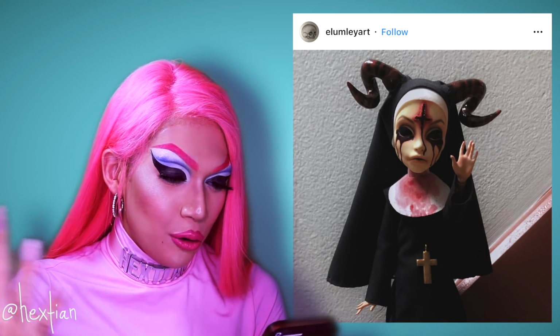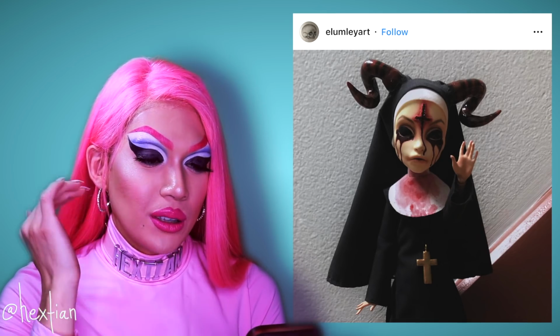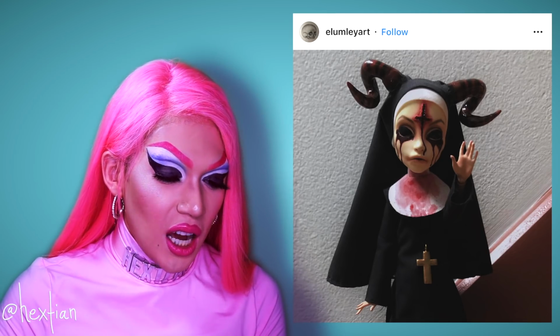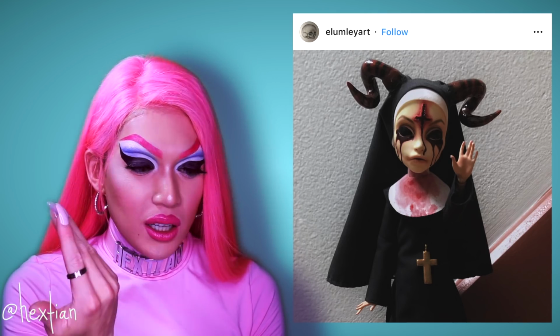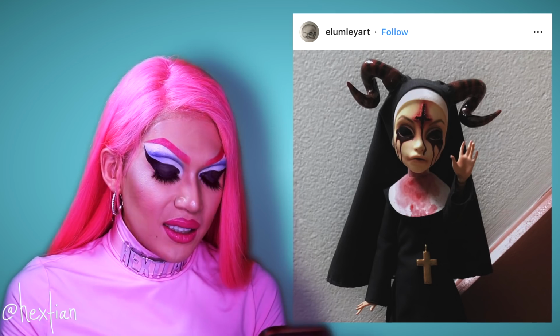I am such a coward, however, but I do like dabbling into the fashion of it, the look of it. But no, this is absolutely amazing. It reminds me of Coven. It reminds me of American Horror Story Asylum. The horns are amazing. The habit of the nun is amazing. The upside down cross is amazing. The face is amazing. Everything is amazing.